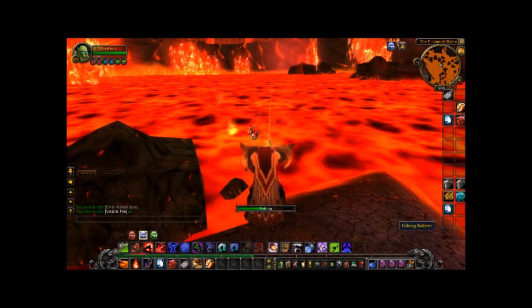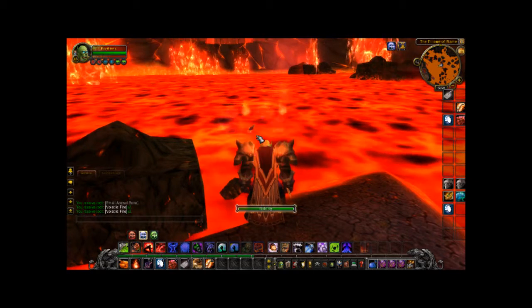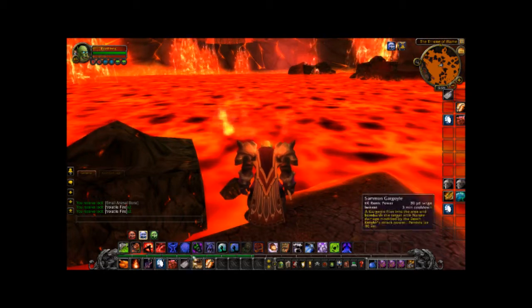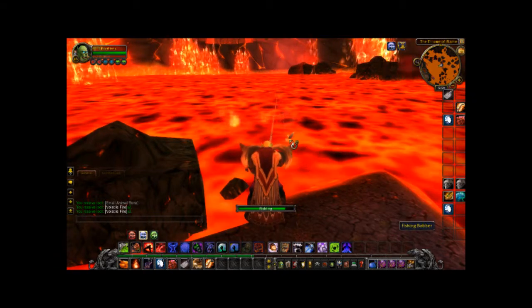But then also, there's some junk that you can get in here if you accidentally do fish out of the pool of fire. You can get some junk called a melted cleaver. There's another 2 volatile fires. And here's a melted cleaver right here in my inventory. And they sell for 5 gold just to a vendor. So that gives you some more money.